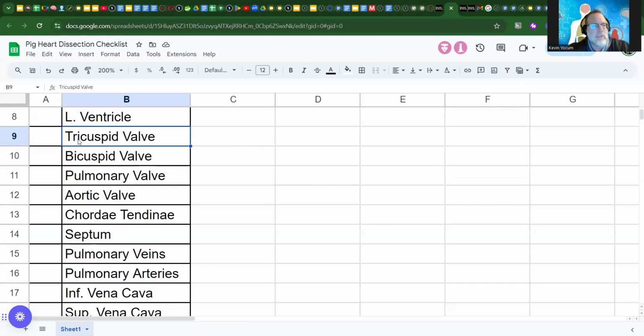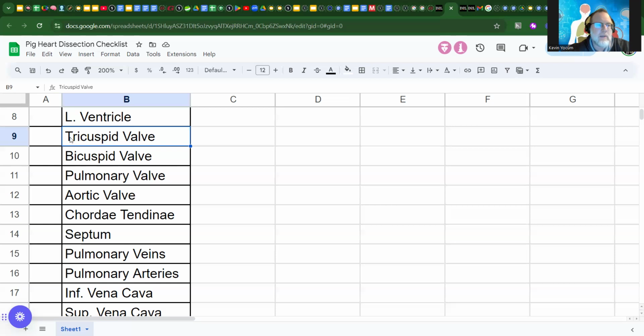And when we see tricuspid, we want to remember this is the right AV valve. A for atrium, V for ventricle. So the right side AV valve, the valve between the atrium and the ventricle, we call the tricuspid valve. It's got the TRI. You can't spell the word right without RI and T. So that's how I always remembered tricuspid is on the right side. And again, it's an AV valve, atrioventricular valve.